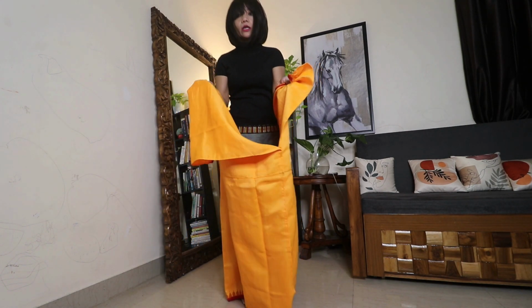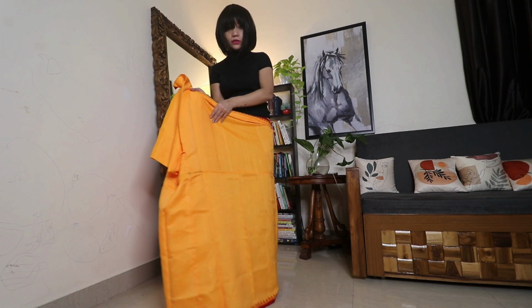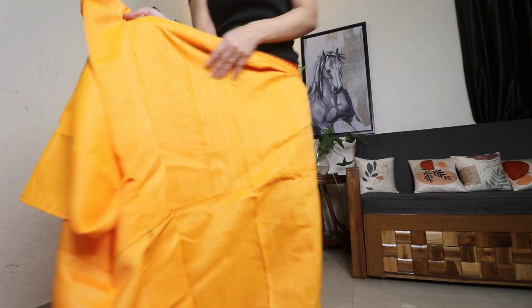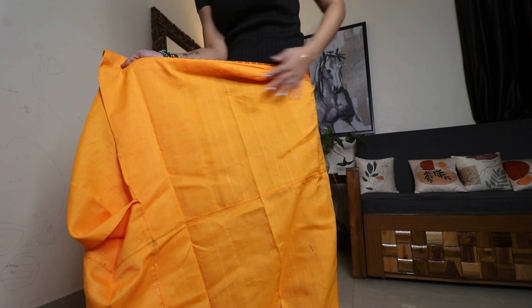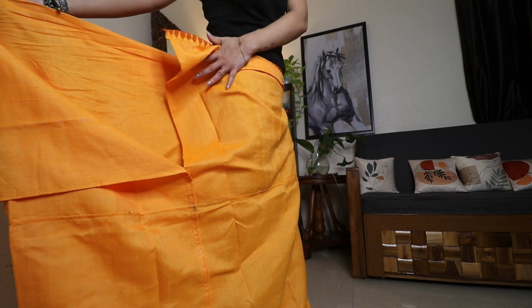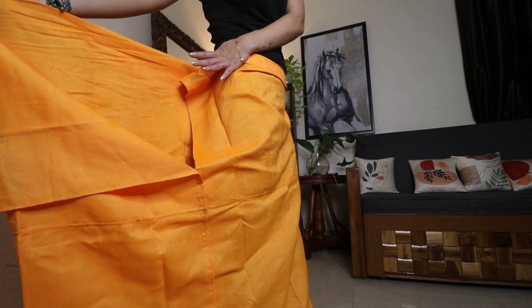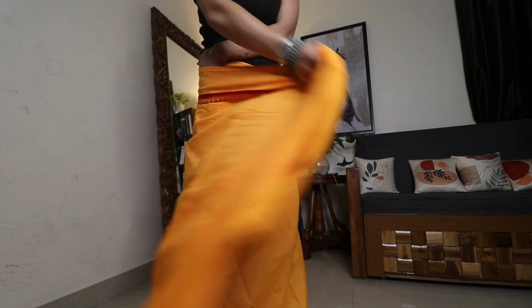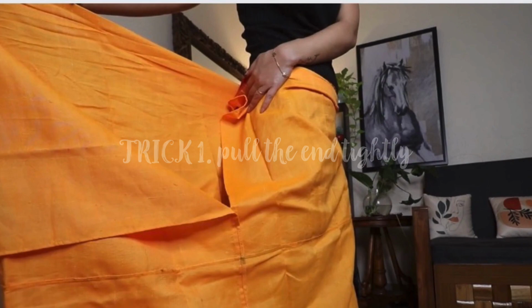Now that's the trick. This is the trick that you have to watch carefully. I'm going to bring it closer so you can have a look here. I'm bringing it tightly, pulling it over, flattening it, bringing it tightly here, and then placing it on this side. As soon as you place it here, you have to secure it with the top layer, otherwise it will fall off.